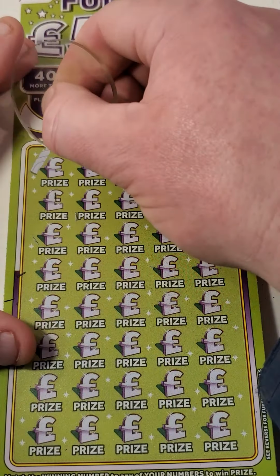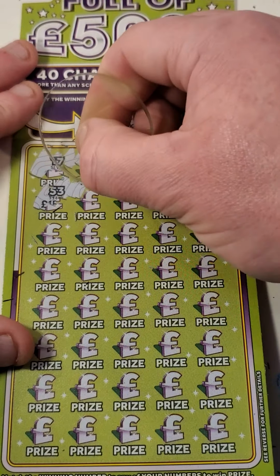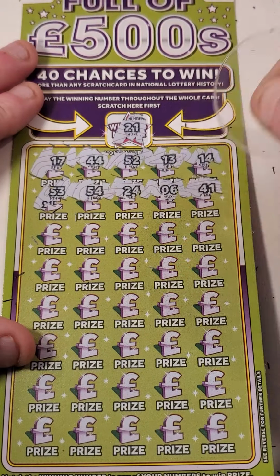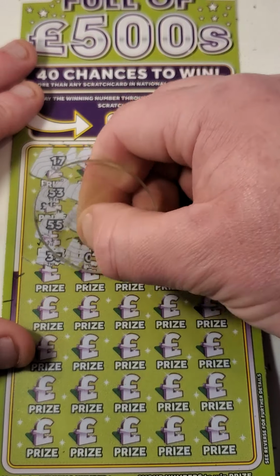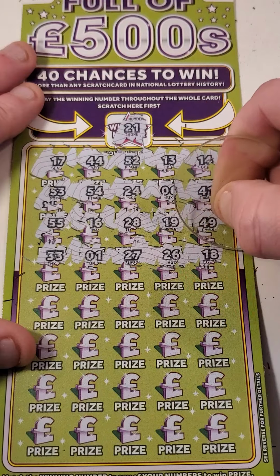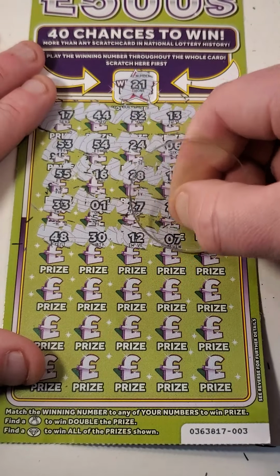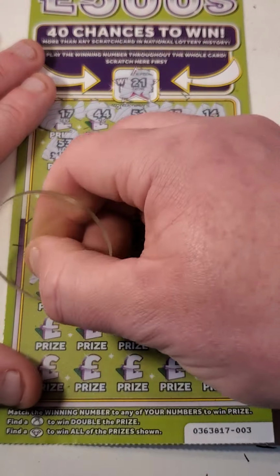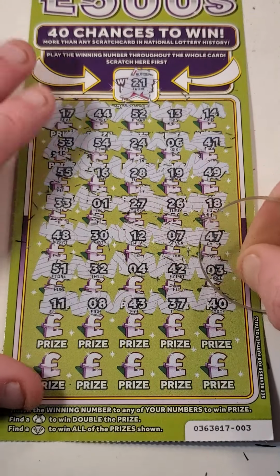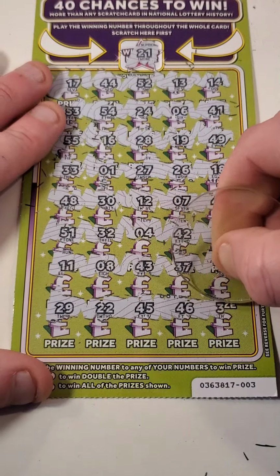So 21. This is card 3. 21. Can we get a 21? Or even money back for a double? All these 20s, but not the one we want. Nope. Nothing there. Last line. 29, 22, one away. 45, 46, and 36. Nothing. Nothing, nothing, nothing on that one.